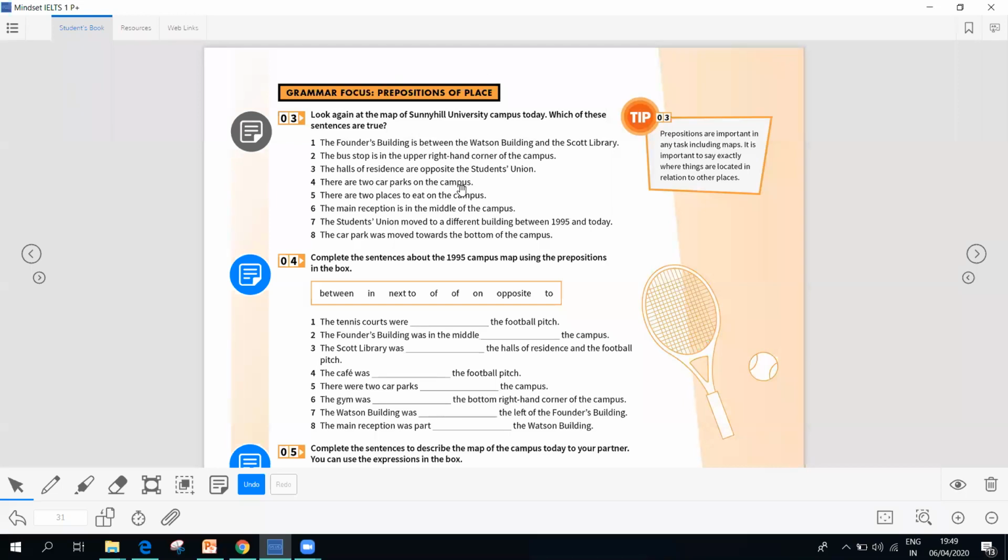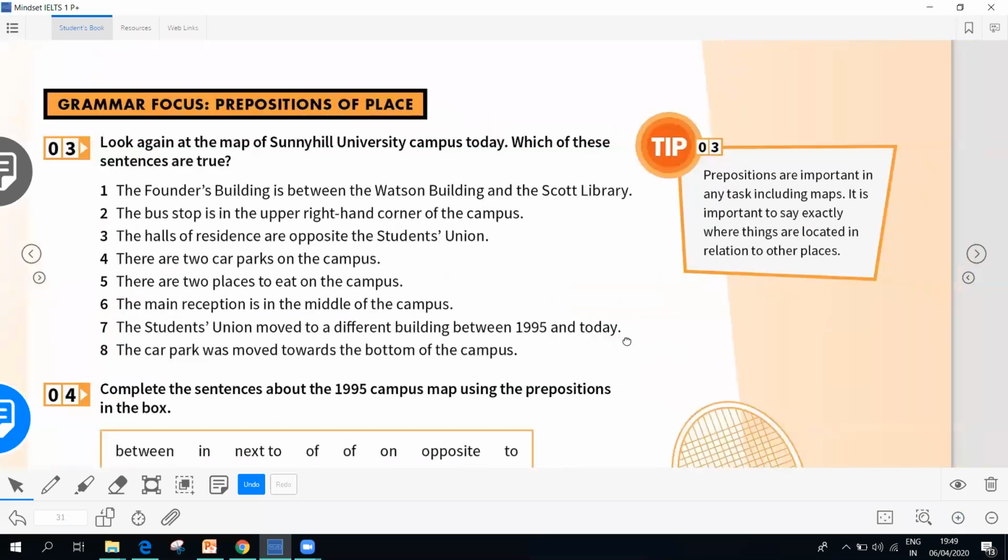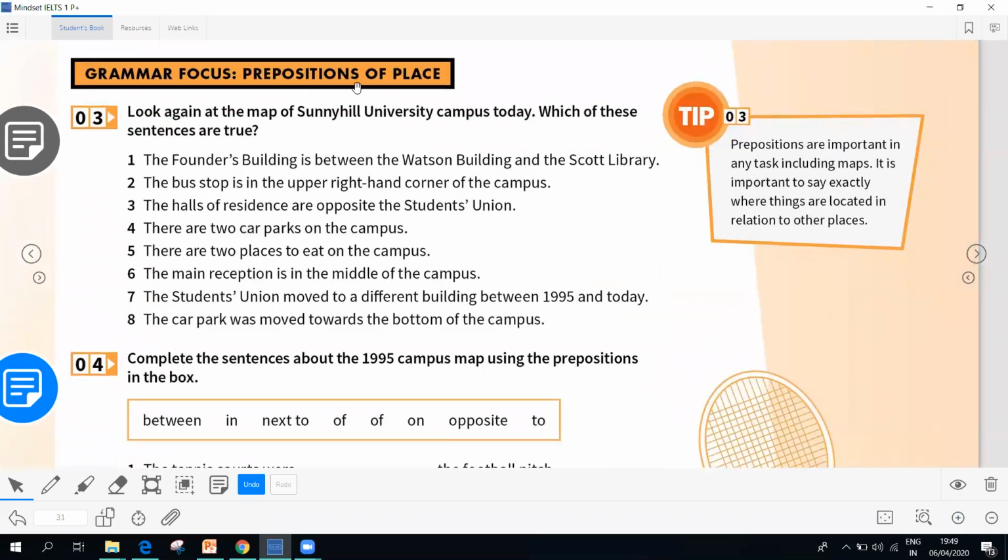Now let's look at task 3. Okay, grammar focus, prepositions of place. Let's read the tip. Prepositions are important in any task, including maps. It's important to say exactly where things are located in relation to other places.